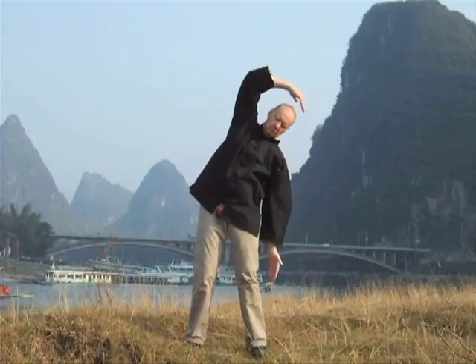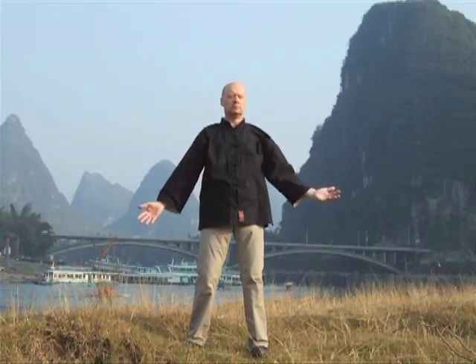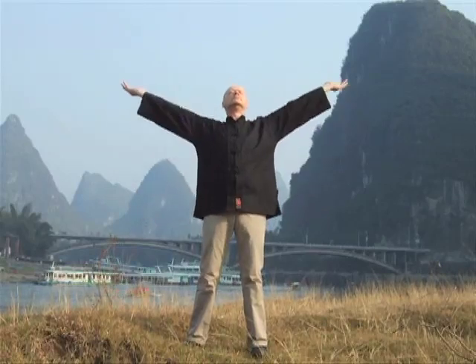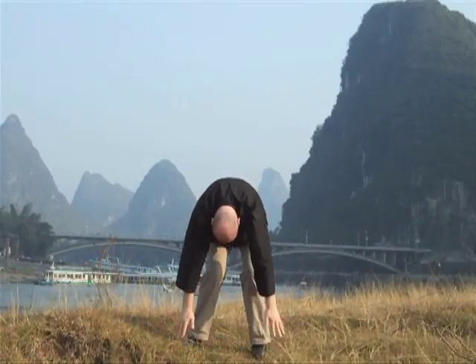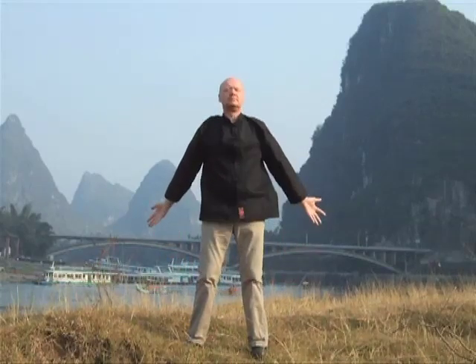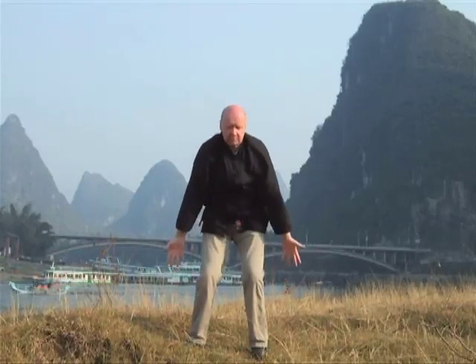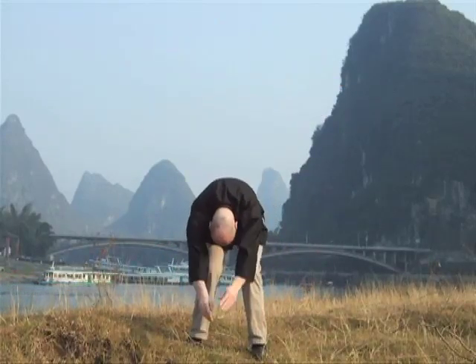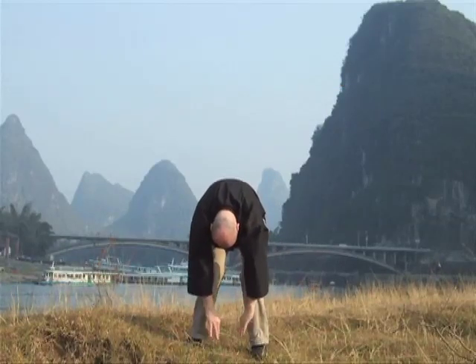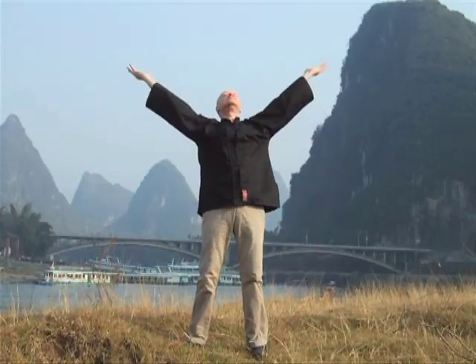Moving from four one way to four the other way, and then coming into what I call the flops. You stretch back with a big breath and then drop down — let your body go like a rag doll, really relaxed. Rotating your hands, palms open, stretch back, opening to the cosmos. Big breath in and drop, letting go. Let your hands swing and then pull them up and back — stretching back, big breath in and let go. You notice your hands make a kind of figure of eight, a yin and yang. Turn around your foot, stretching back, pulling up, breathing in and then releasing the breath.